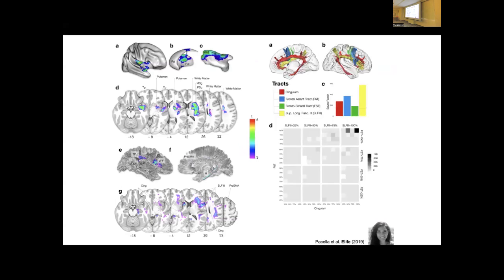So we created this four-dimensional space that we flattened. That was really the beginning of creating those spaces that I'm going to talk about right after, to realize that most occurrences of the symptoms were happening where you had this group of disconnections in the brain. And the symptom, anosognosia for hemiplegia, only occurs when you have the combined disconnection of the cingulum, the frontal aslant tract, the frontostriatal tract, and superior longitudinal fasciculus 3. It can only happen if you have a lesion over there. So it's a hub crossing of connections.